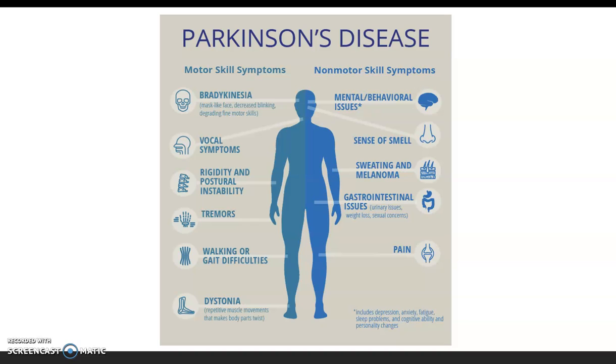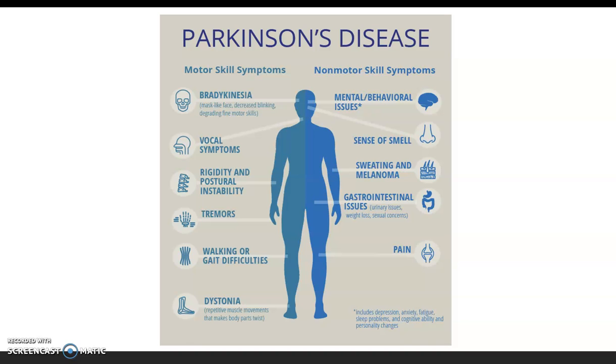Now, the important takeaways of these symptoms is the tremors, which are going to be like violent shivers throughout the body, and then our postural instability. So they're not going to be able to stand up without losing their balance, and they're going to have a really hard time walking. Then on the non-motor side of things, they're going to have a lot of mental and behavioral issues. So this can be seen as sleep problems, severe depression, anxiety, and then the onset of dementia in older adults.